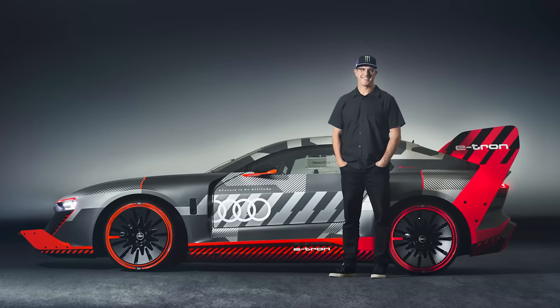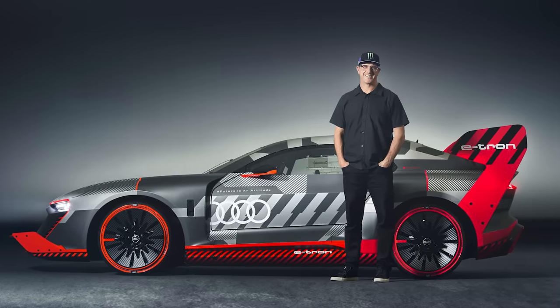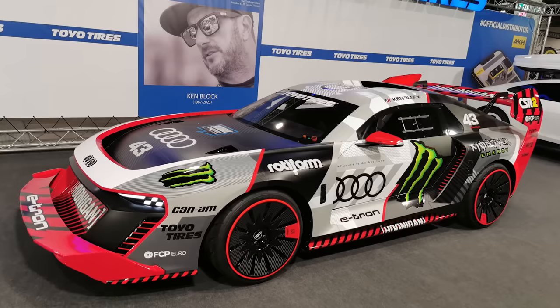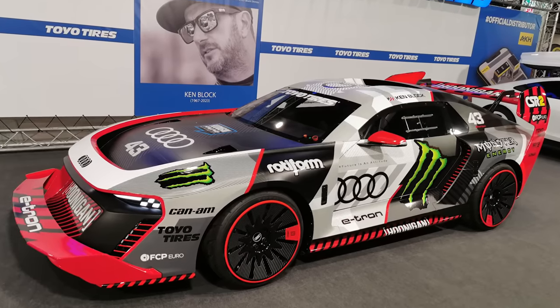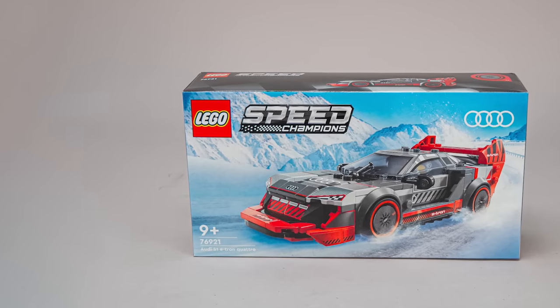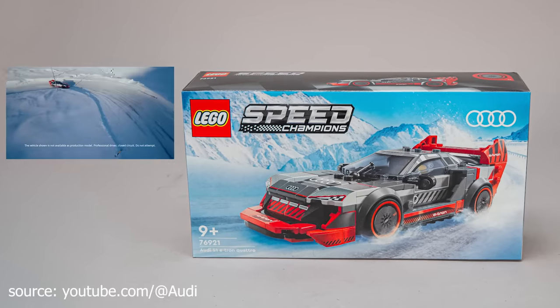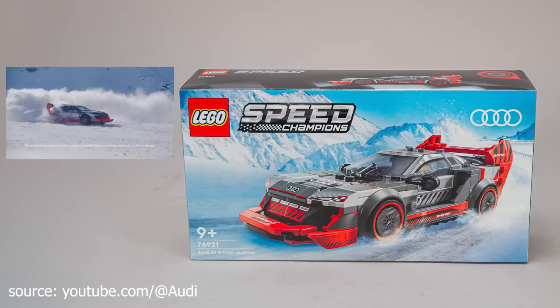This amazing prototype was co-developed by Audi and the late Ken Block for his Electric Hanna series. I will talk about the lack of his representation in the LEGO set later. I also have some shots of the real car that I took a year ago. But let's focus on the build first. On the front of the box we see the car in a cool snowy setting — I think this is inspired by a video Audi released last year of Matthias Ekström driving the car, I link it below.